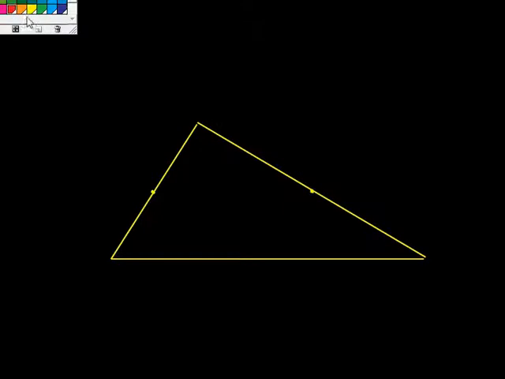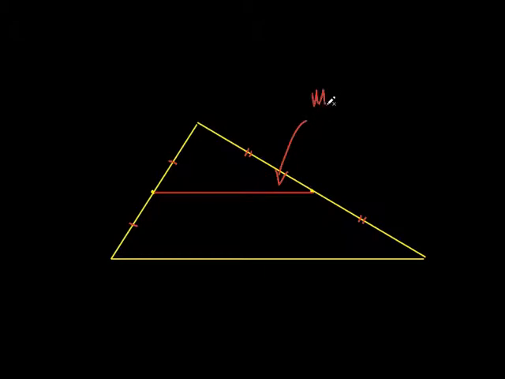I'm going to do this connection in a different color. So, boom, right there. All right, so I connected the midpoints, didn't I? So that and that are equal, and this one are equal. So that red line right there is called the mid-segment. Now, this is not of a trapezoid. This is the mid-segment of a triangle.